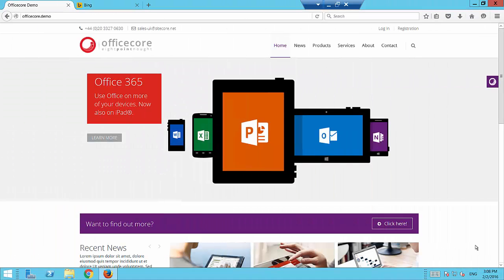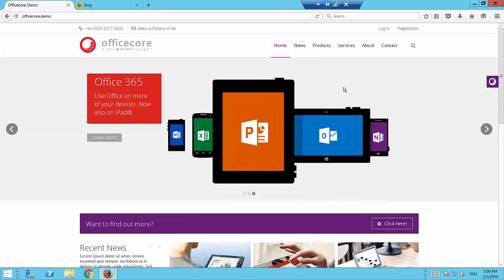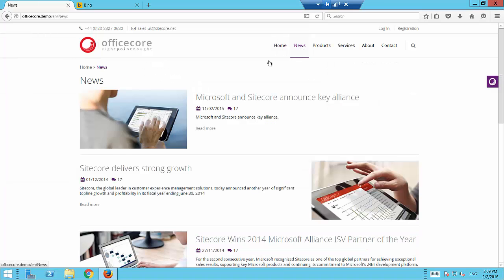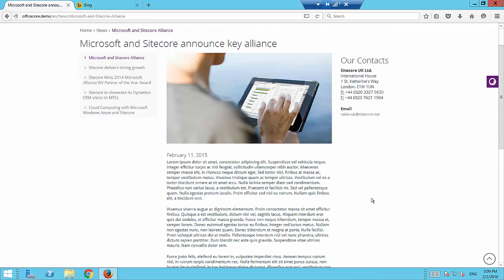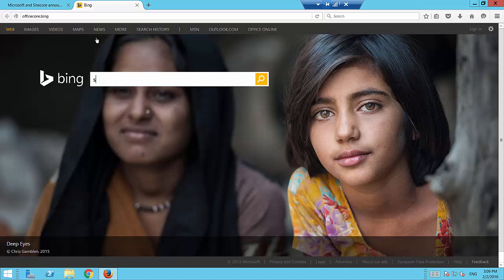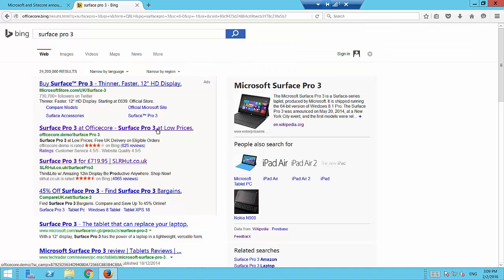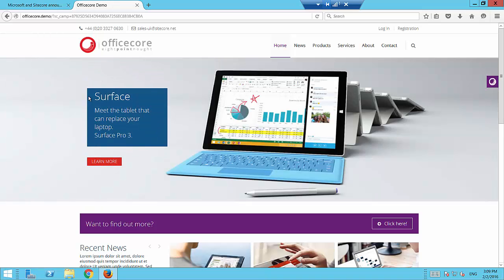Okay, so here we are on a completely fictitious website, and the first thing to note is that Sitecore is an object-based system. This means that content can be repurposed at different locations around the site or indeed onto other websites, and you can also track the performance of that content. Sitecore allows you to set up personalized experiences, and this is really useful, for instance, if people are searching to arrive at your brand or website. And in this case, rather than taking the user to a generic homepage, because they've searched on a specific brand name, we've taken them directly to a piece of content relevant to them.